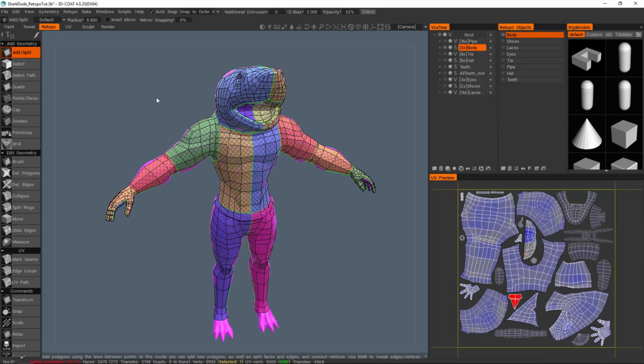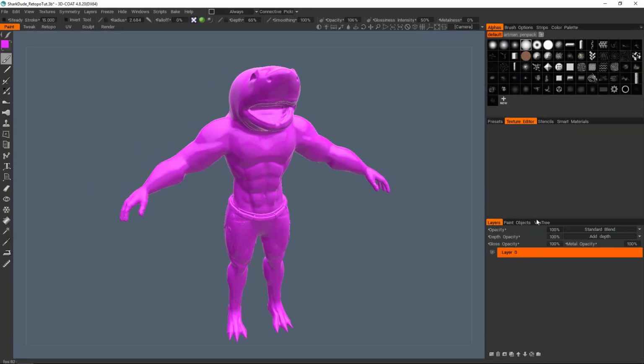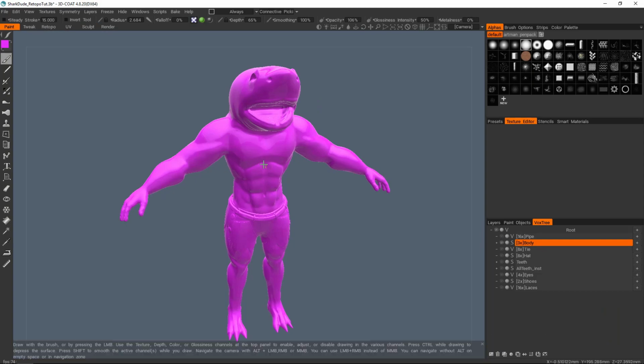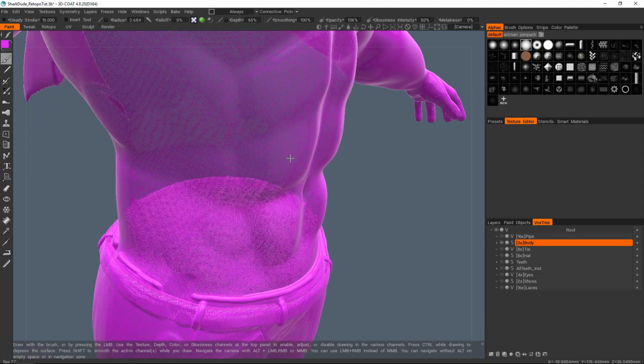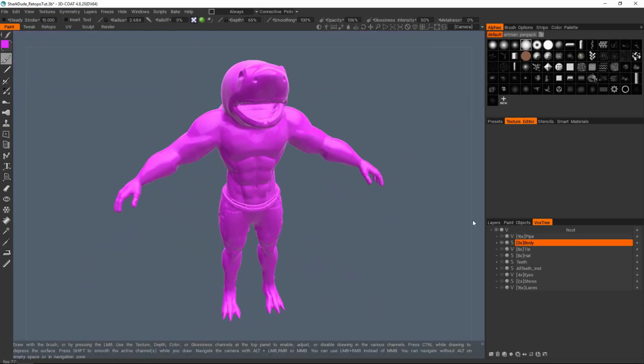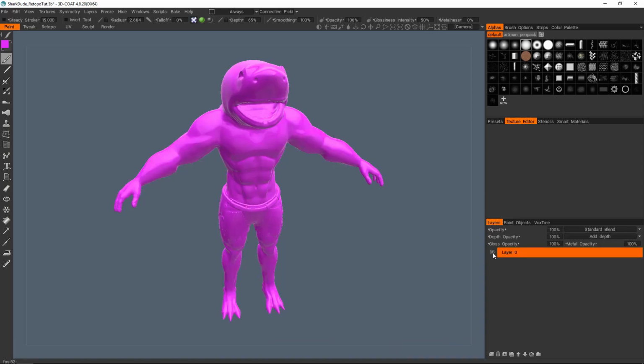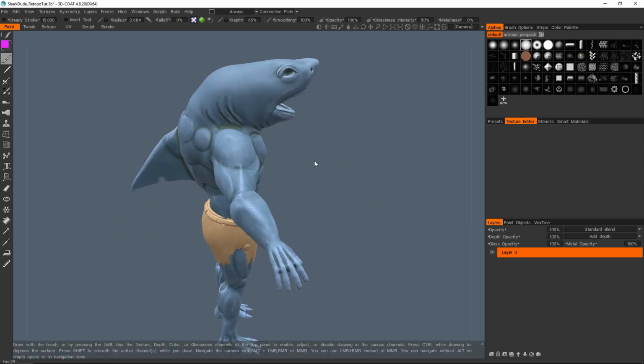Okay, and yeah, this is a bit weird. I've had this issue before where if you put down that pink layer we had, for some reason it's given that to my whole sculpt, which I believe is just a visual glitch that shouldn't actually be happening. In fact, if you hide layer 0 and then bring it back again, now everything's fixed.